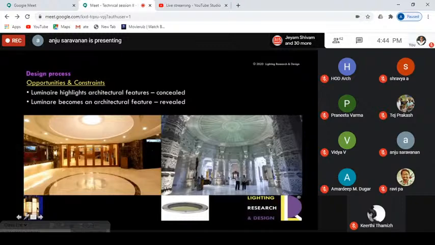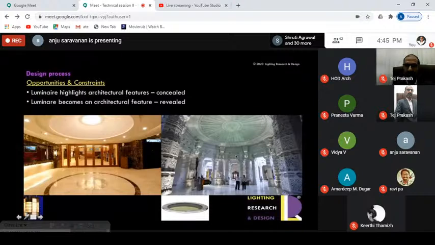So you see this image below of this custom light fixture, which was built using modern materials, but the design is very much inspired from the older Art Deco features and has been installed over here. So it's very much dependent on the architecture and the need of this area. So luminous can highlight the architectural features, like in the Akshardham temple. Luminous can become an architectural feature, like in this Metro Cinema. So you have concealed luminous, revealed luminous, depending upon the project brief and what is required. So there is nothing right or wrong. You have to make a very calculated and measured choice depending upon the needs of this project.